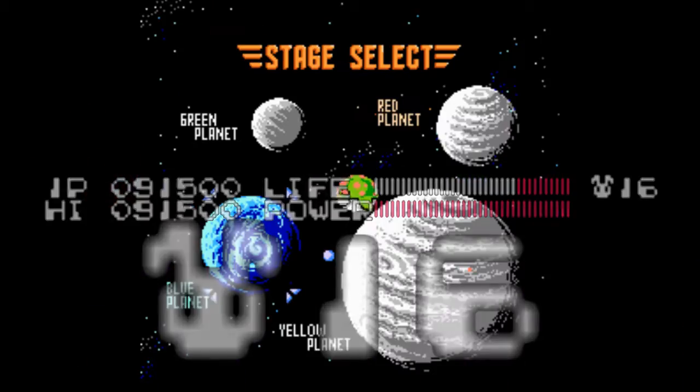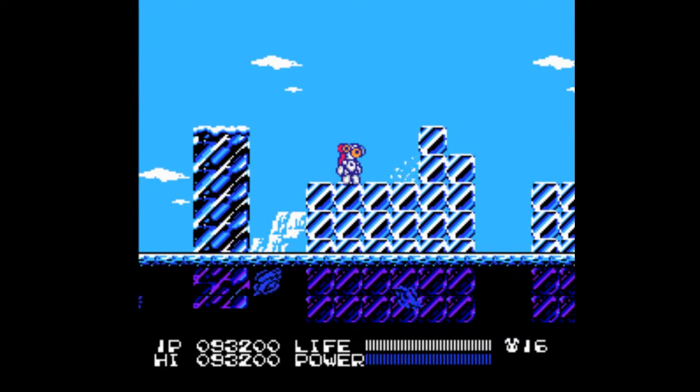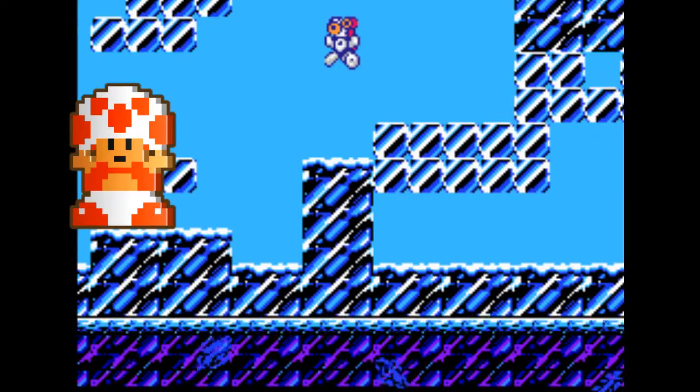Ooh, extra lives! The blue planet. So Blinky is required to shoot the ice blocks. There's some hidden goodies in some of these, but there's also the occasional toad.